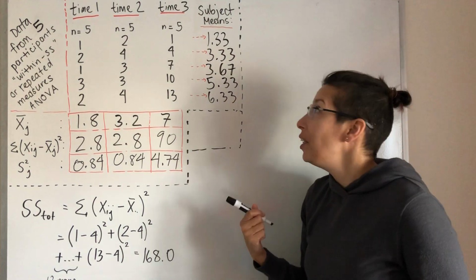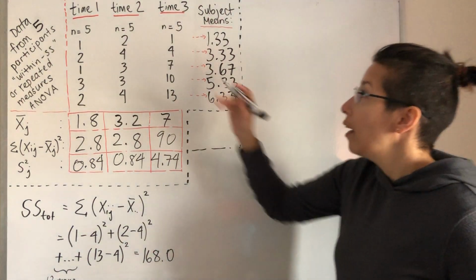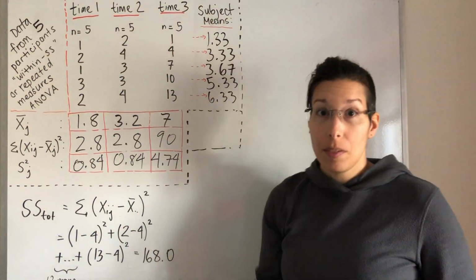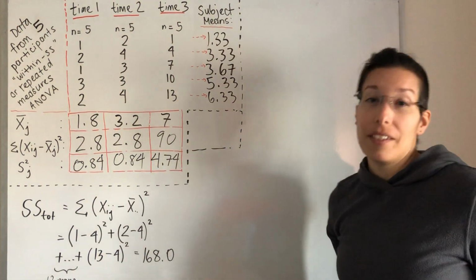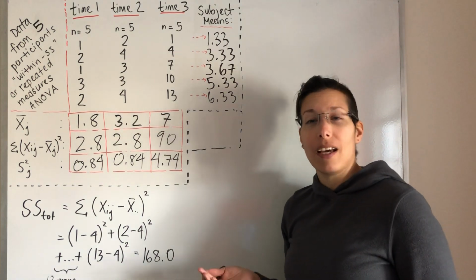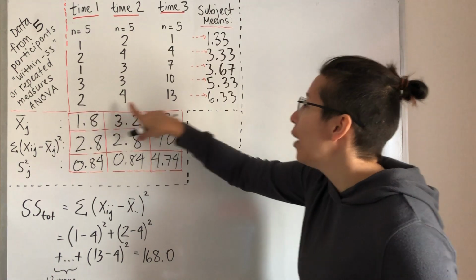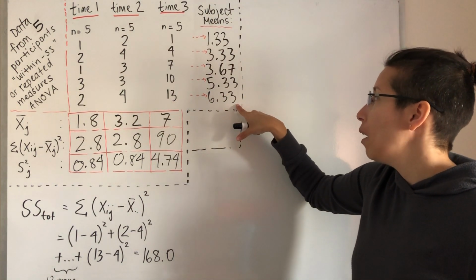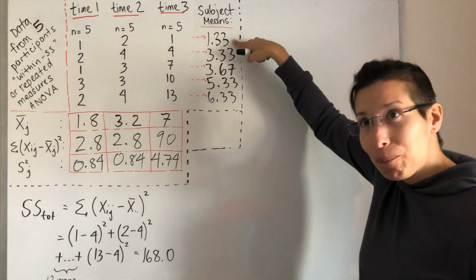So this is a really nice illustration of how different people are different. Everything was done the same in time 1, time 2, and time 3 respectively for each of those 5 participants, but whatever our manipulation was, I'm leaving it to the imagination because I'm too lazy to think of an actual scenario. You end up seeing that participant 5 here has a rather higher mean than, say, participant 1.